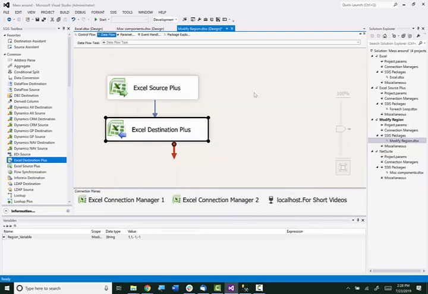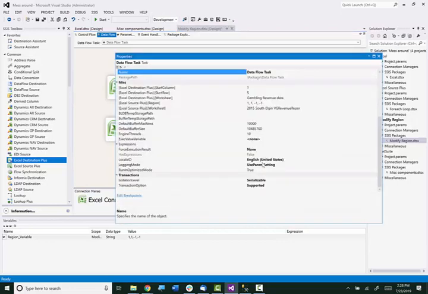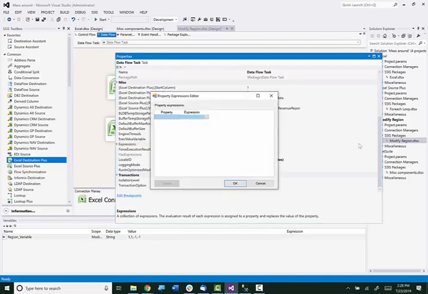Now I'll configure the dynamic part. So I right mouse click on the data flow canvas. I go to properties, and under miscellaneous, here you can see Excel Source Plus region. That is the property that I want to change dynamically. Now I need to set up an expression to fill in that property from the variable.